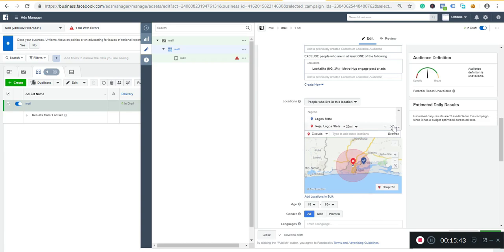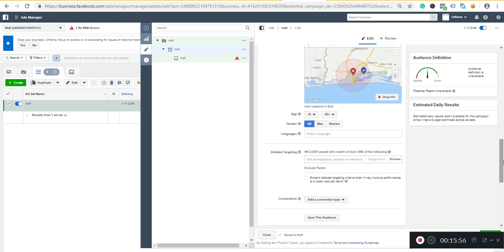That is another thing that the phone advert won't show you. It won't show you this part and the excluding part of the audience as well. So you can exclude those set of people and move to a fresh set of people. Then the age. The reason I'm sharing this with you is the way you've been running your advertisement before, if you have been using that boost or promote button and you don't know how to exclude some people in a particular location, maybe you just want to run your advert to people in a particular location. I usually prefer choosing the age of 20, because by the age of 20, I believe you should be able to buy anything you want to buy online. Depending on the age group and on what you want to sell, but 20 is fine.